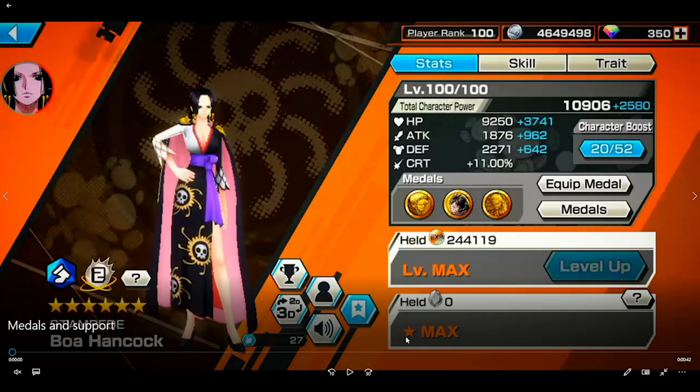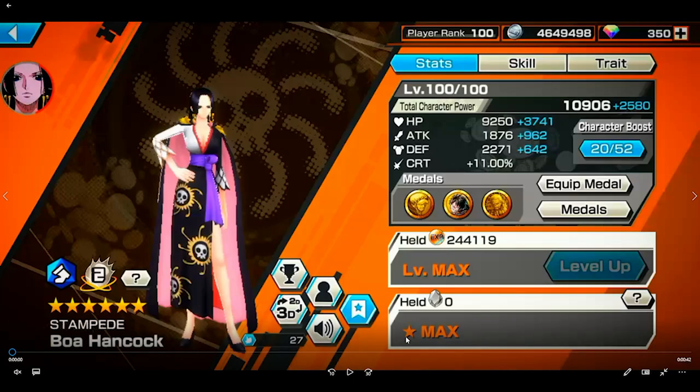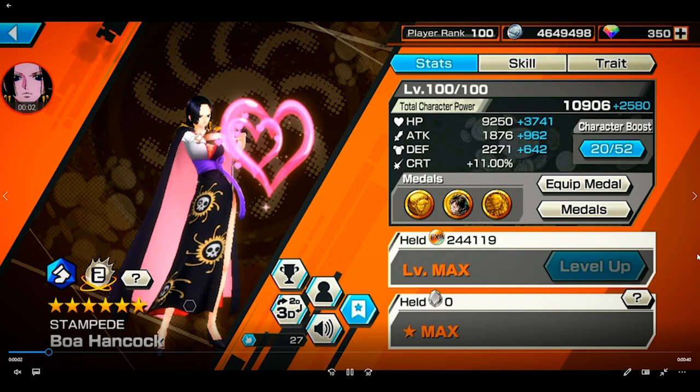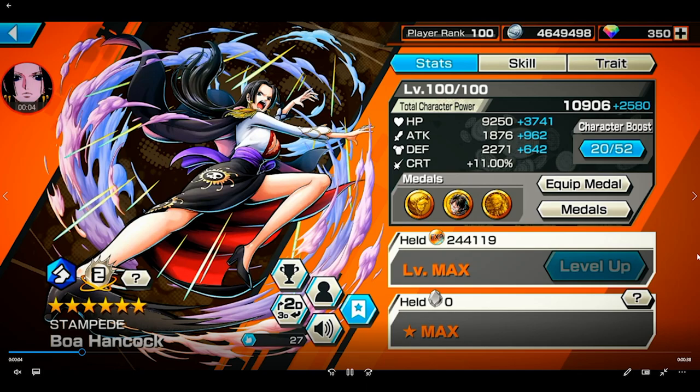So in this video we got some Max Stampede Boa Hancock gameplay. This is gonna be some spicy Boa gameplay, you know. Let's see what he's running on these Boas. He's running Dressrosa Law, Luffy and Dofi. So HP, attack and a little bit of defense.